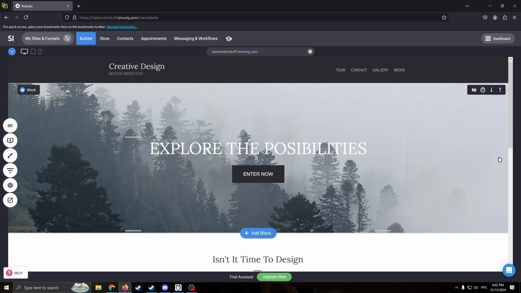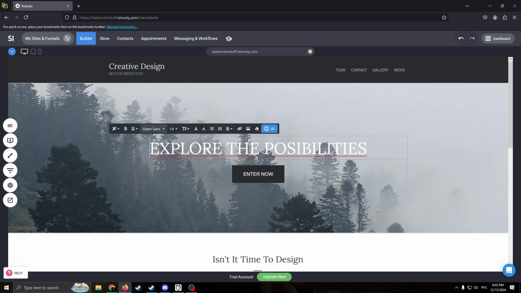The main method to edit almost everything in this website is to double click on the element you want to edit. For example this text, just double click and you're able to select it, delete it and write whatever you want, or just edit this text, like add some styles, fonts, change sizes, colors, whatever you want. For example, I'm gonna type welcome to my CV, whatever.